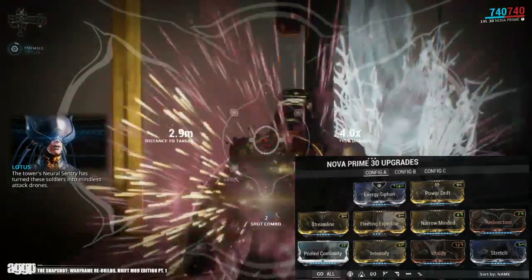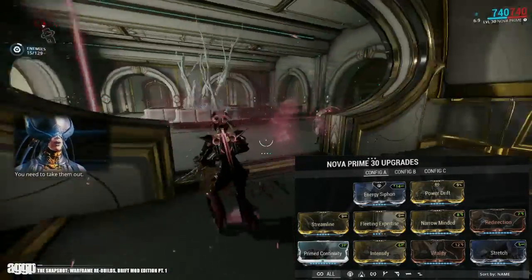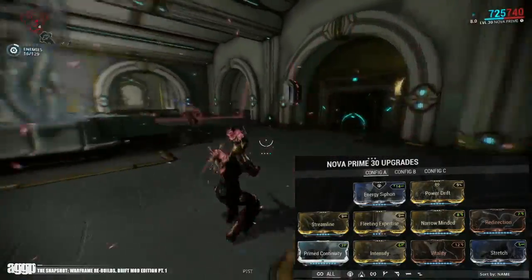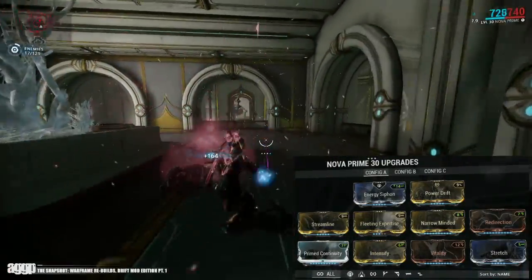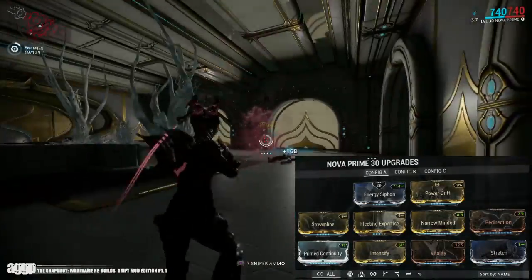Now, Nova's infamous Slowva build got a pretty substantial update. All you need to get the max slow on this is Intensify and Power Drift. So I went heavy into Duration this time with Narrow-Minded and Prime Continuity. Stretch is in there to offset some of Narrow-Minded's effect. However, if you'd rather have the maximum spread, you can always toss Stretch for Constitution.